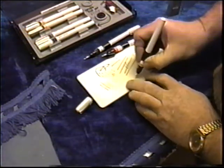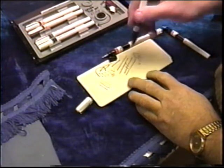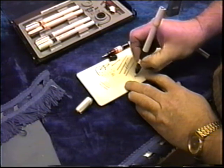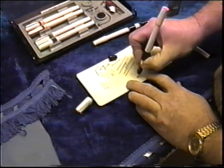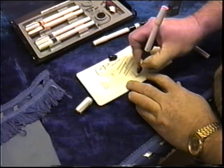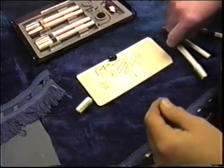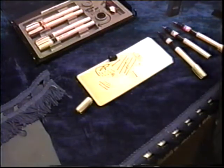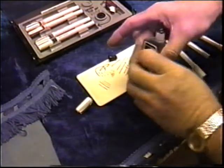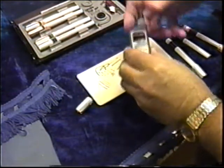So if you look at the thickness of the lines or the rivet heads, you have three possibilities here. And if you put them right next to each other, you can see the thickness. It gives you quite a bit of variation as to what you can do with just having three pens. We got three and we have four left for the white ink. And remember, the key here is that it says for film, not paper.